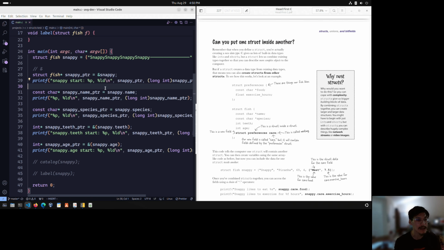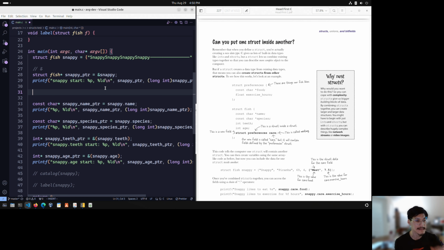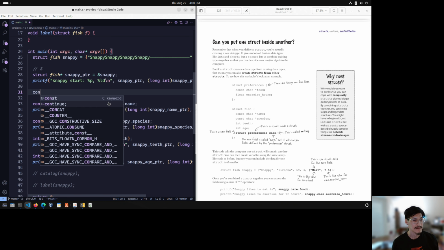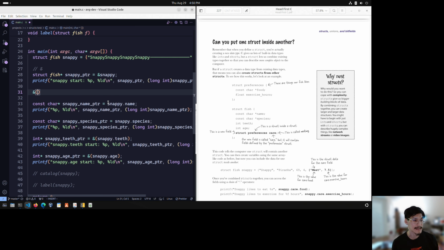Okay, so let's try to print out exactly the address of these guys. How do we do that? Do we just do ampersand snappy whatever? Let's do it. What is this giving us back? Actually, let's make an error.